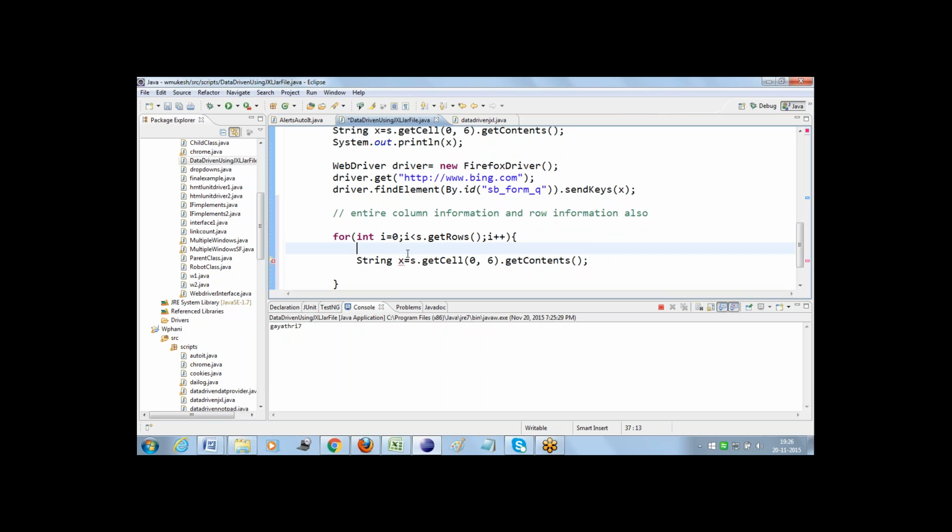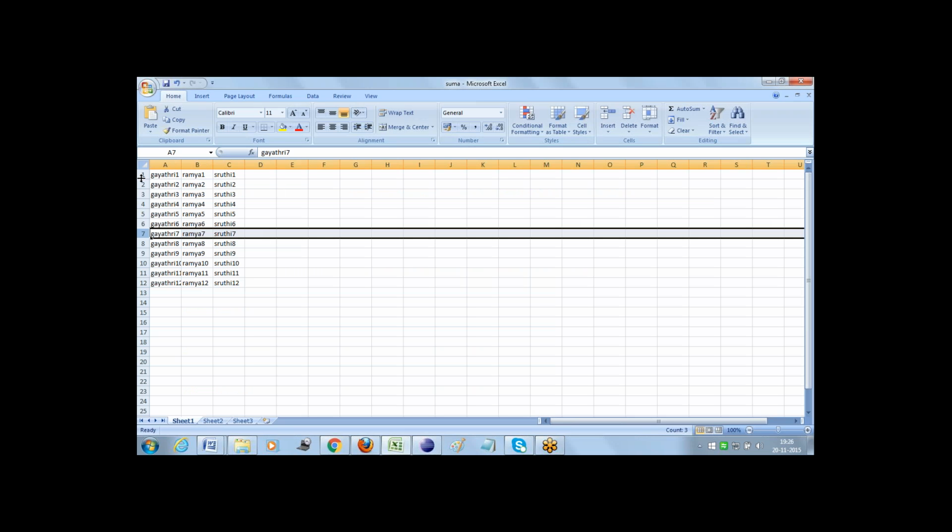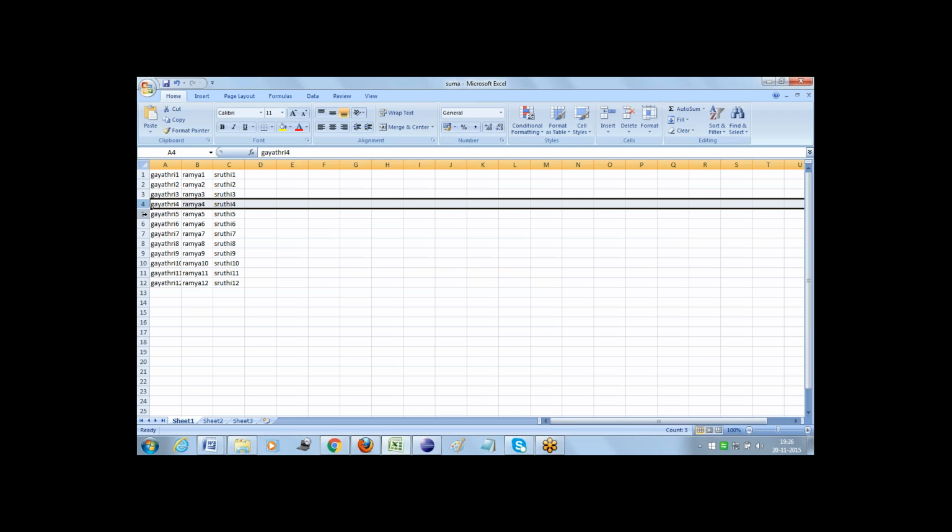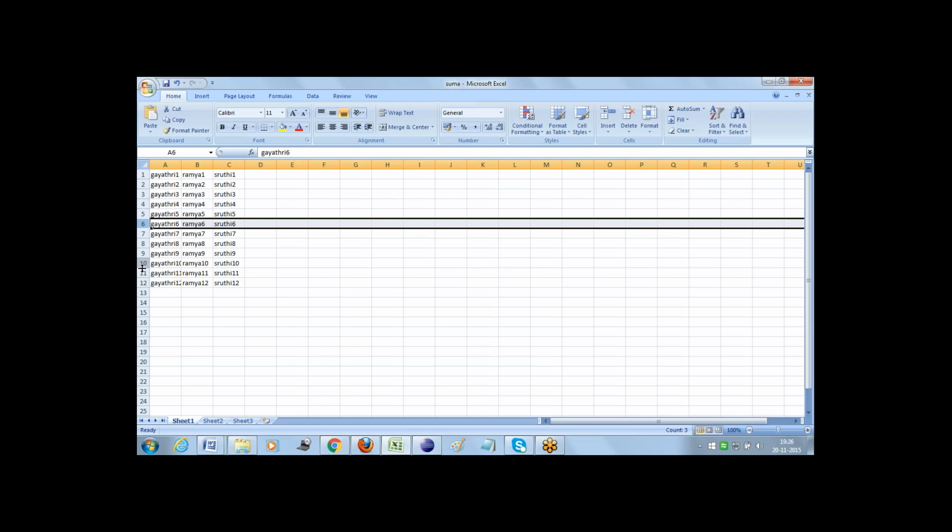It's not an x, it's a y. What I am doing now, from the sheet getCell, it is getting the total number of rows. It means the column number is changing here. Okay, the row number, getRows, it is getting the total number of rows. See here, it is getting the total number of rows here.